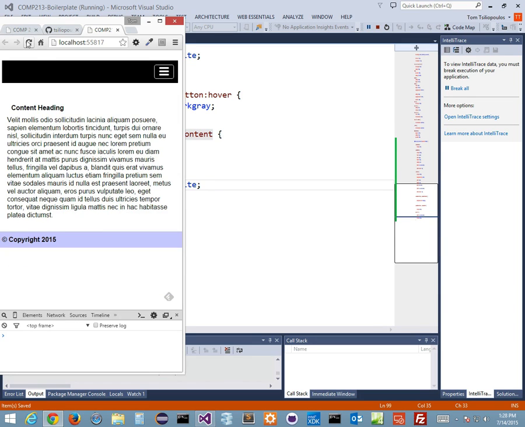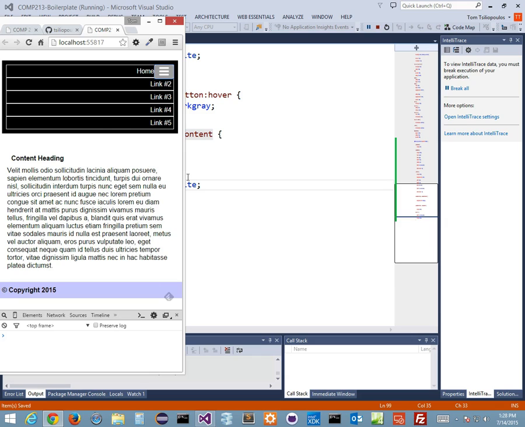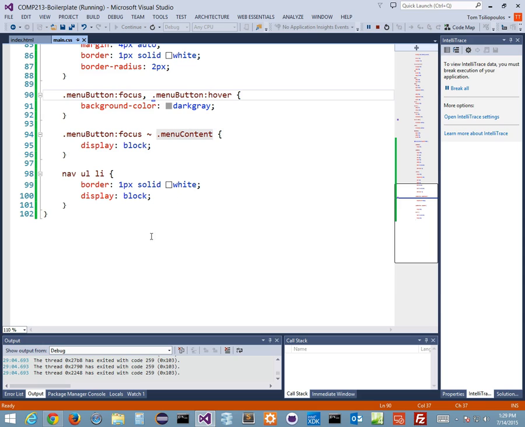Let's see what they look like, just for our troubleshooting purposes. We'll refresh and click onto it. That's what it looks like right now. That's our nav UL, and our list items in our nav are there. So that's cool. I want my list items to appear almost in this list. If I click onto this, I have a bunch of links that I can click in this way. Maybe 1 pixel solid, maybe I don't want that for now, but I don't mind if it's that way. I'm just programming it. You can program it in any color you want.